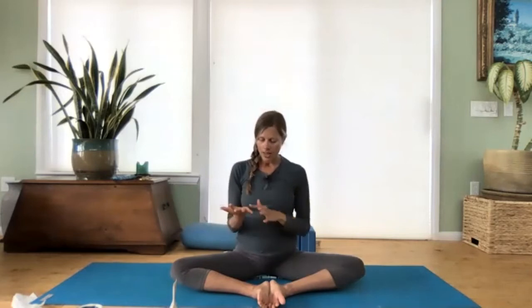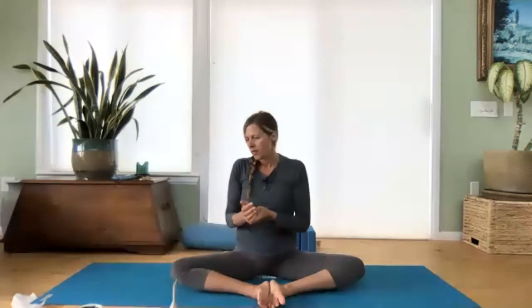Good. Rub your hands together, shake them off. And just to show you that point on the right hand, you don't have to do both sides, but maybe you'd like to find that pericardium 8 point again on the right hand and give that a little massage.